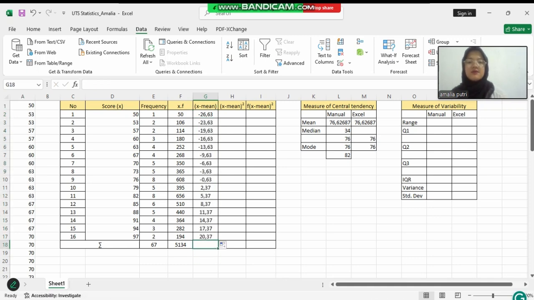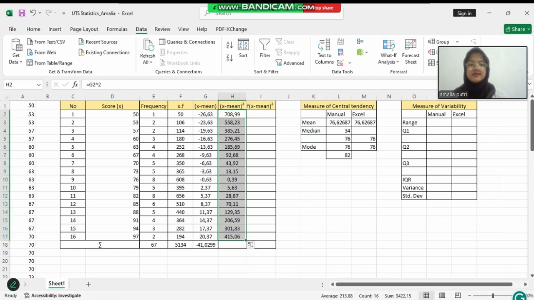And for the sum, we can do it like in the previous column. Okay, now for this, equals, and then we just simply square the result in the previous column. Use this symbol, and we can pull it down. For the sum, do the same thing as in the previous column.